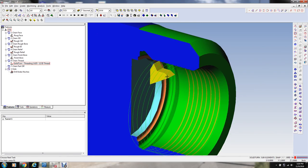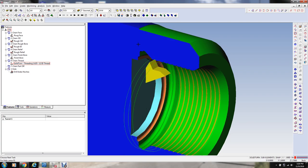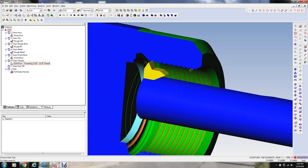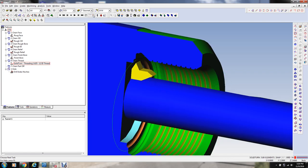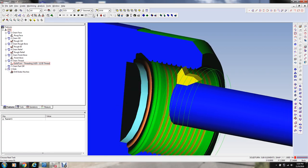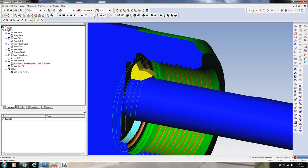I mean, this software, I didn't take any care defining this tool, so that's the way it looks. If we put the tool holder, let's see what that looks like. I mean, you can go to a lot of trouble defining all these things, but it really doesn't matter for the purpose of actually programming. Unless you really are critical on collisions, and then you might want to do it.